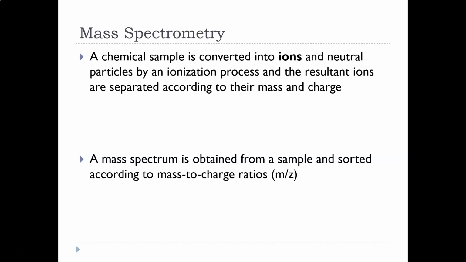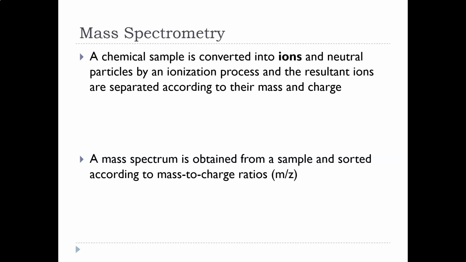Like I said, they're ions, so they have a mass to charge ratio. It's the mass in AMUs divided by its charge. If it's a +1, then it's whatever its AMU is divided by +1, so its mass to charge ratio would just be the positive value of the mass. What's great is that the mass spec is able to take a sample with a whole bunch of different molecules, make them all into ions, and then sort them into their different mass to charge ratio categories.